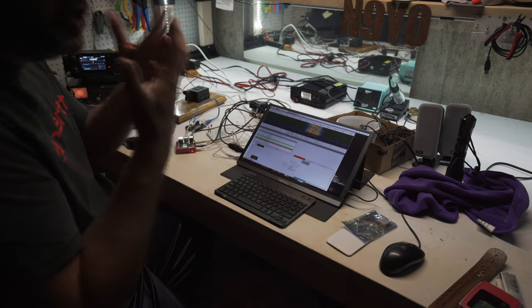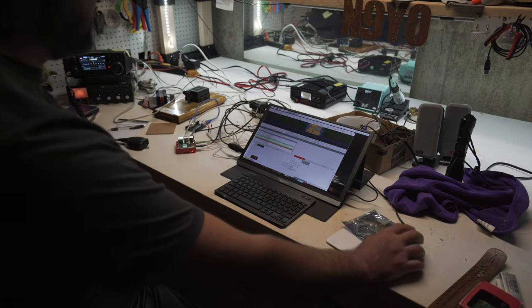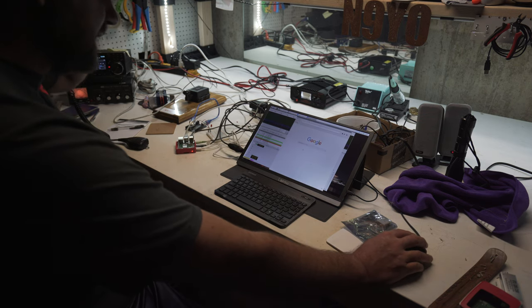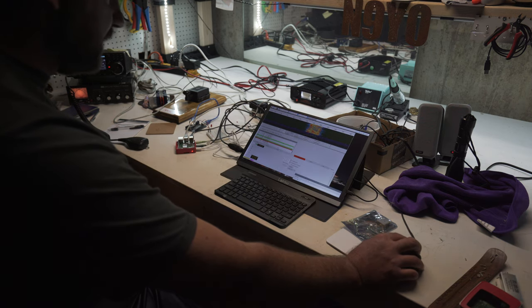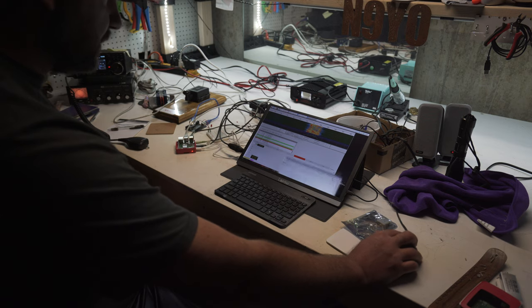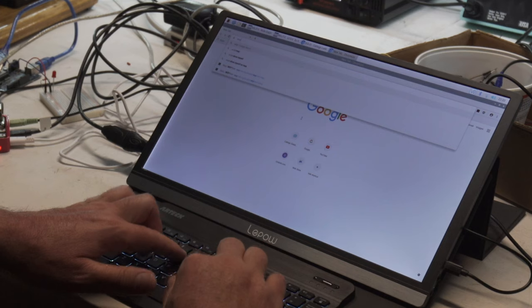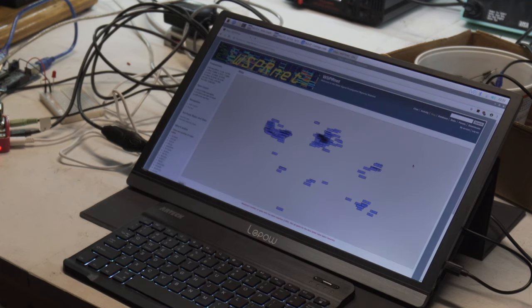You can let people know where you heard them, and they can let you know that they heard you. It's pretty interesting, because it takes a few minutes for this to actually work. In the same software I just showed you, all you have to do is hit enable on WSPR mode. Then you go to WSPR map, and you'll get a map, and the map is a little bit flaky.